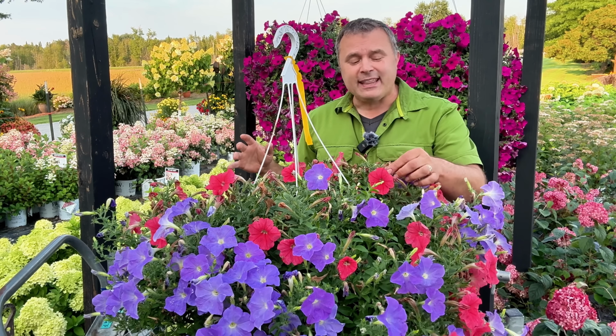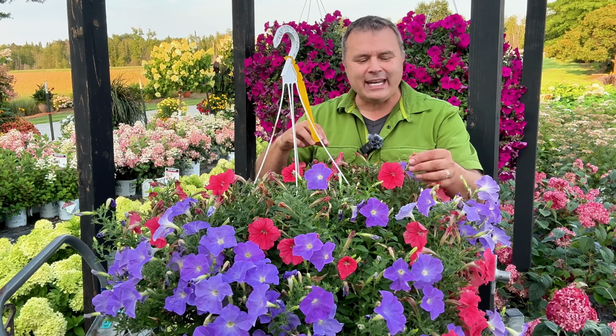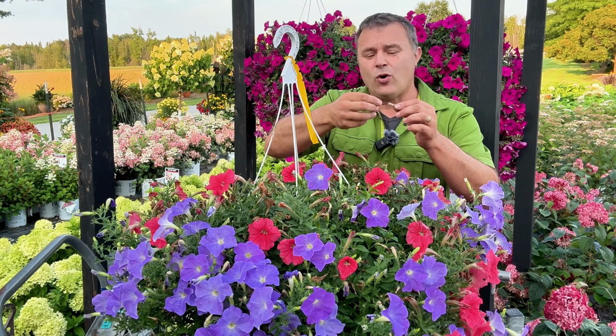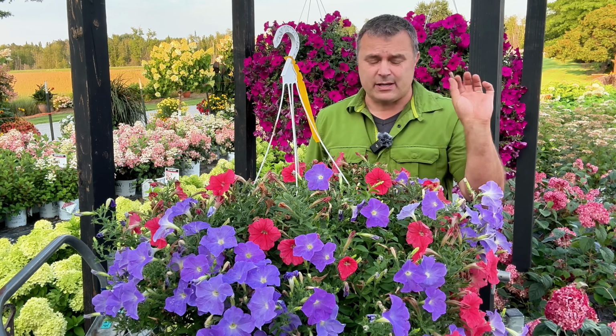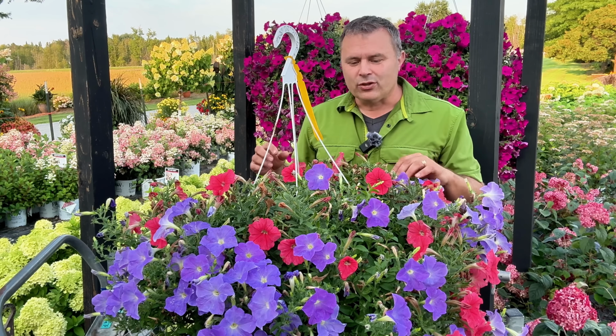I'm going to suspect that these are going to recover, because there are lots of new buds and blooms on it. But these, I've never had a petunia where the buds got slimy. So if you guys know, is it possibly a disease? Is it possibly some kind of bug? I'm not really sure, but they don't look real good.